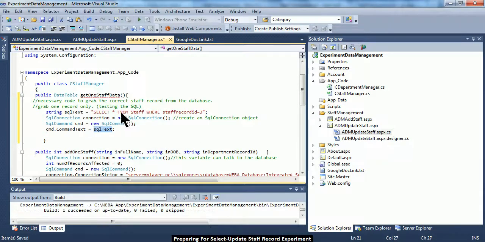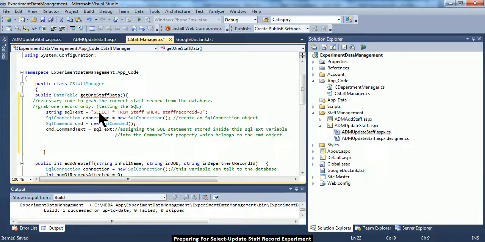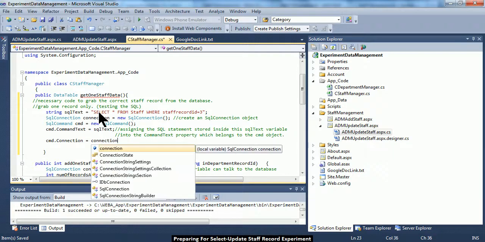Because the SQL text variable contains this SQL statement, I'm just assigning the SQL statement stored inside this SQL text variable into the command text property, which belongs to the CMD object. Okay, so that is what I've done. Then the next thing is that I need to tell the command object that it is supposed to make use of the connection object that I've created just now.